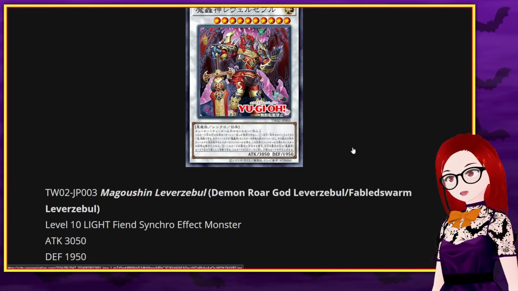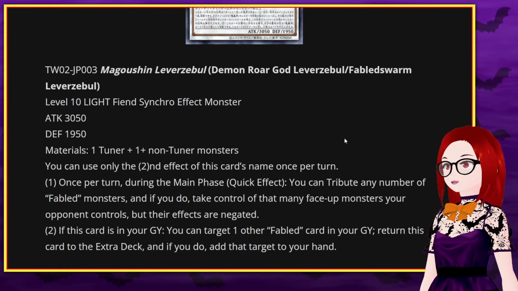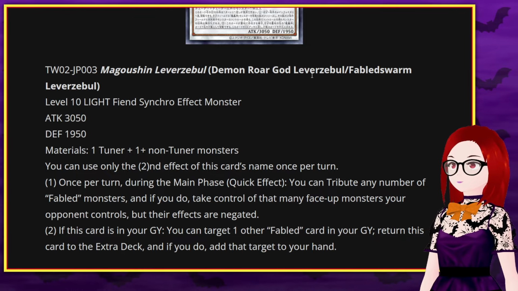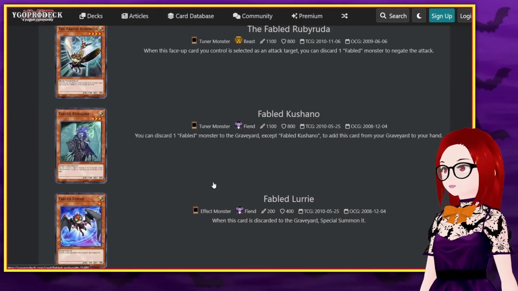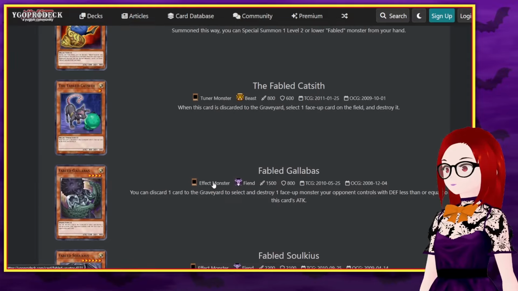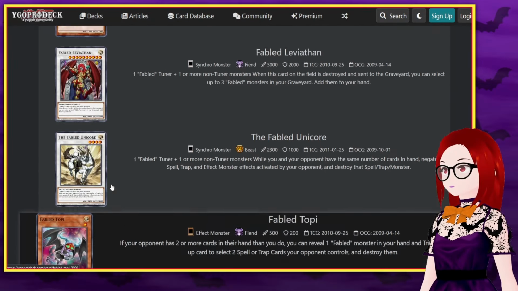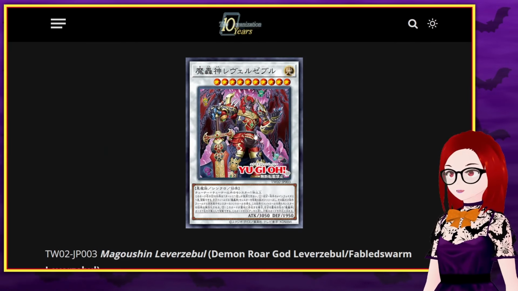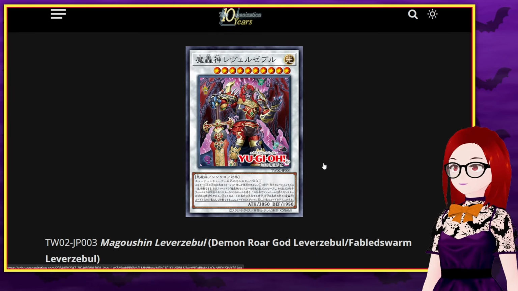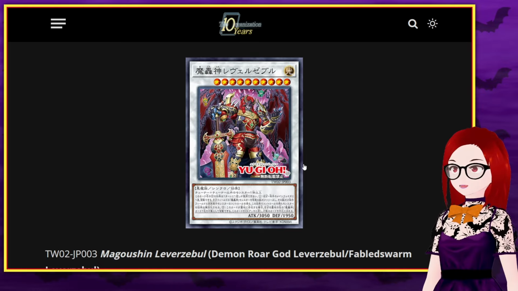We have another Synchro monster. This is a 10. You're going to need some combo potential here. Demon Roar God. Fabled Swarm? Okay, so that's... hold up, I saw him earlier. Is it Valkyrus? No, Leviathan. There we go. Fabled Leviathan. That's Leviathan, but he's getting evil swarmed? Whoa, that's crazy. What the hell? I'll have to ask Golden Nova what's going on with the lore here.